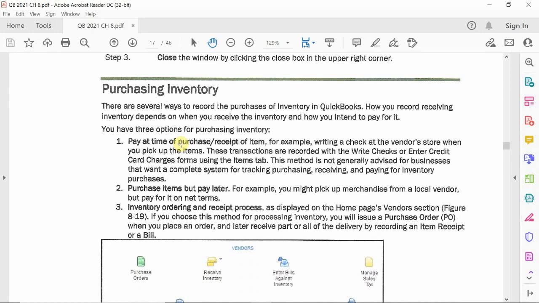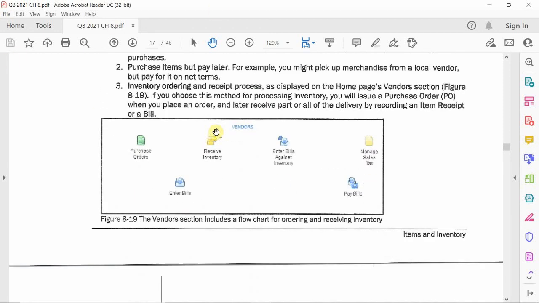But in this case, you could pay at time of purchase. You can also purchase the items but pay later, so entering a bill, just like what we're supposed to do. And then, of course, you also have your inventory ordering through purchase orders. So let's go ahead and explore all of these options.